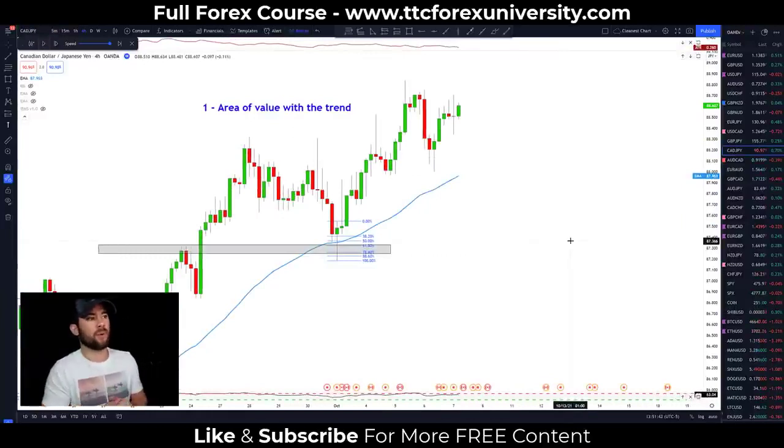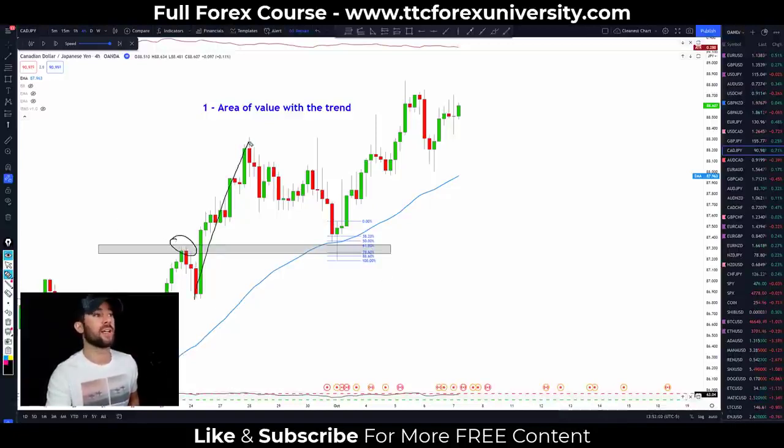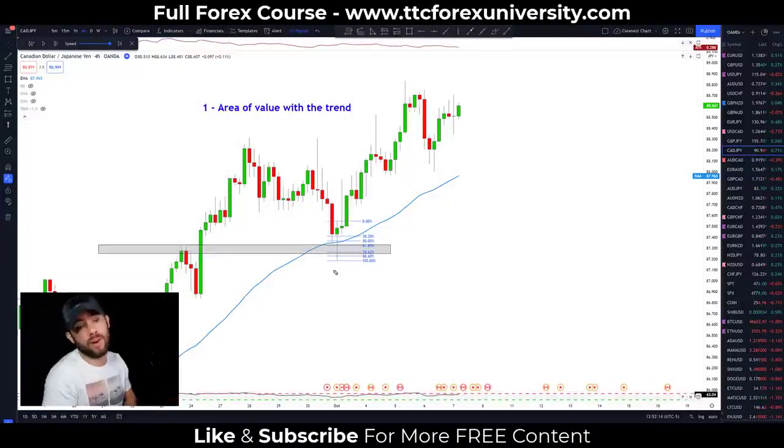So that was a bullish example of using an area of value with the trend. Important things to keep in mind. Trend for us in this simplistic example is going to be the 50-period moving average. Exponential moving average is what I use. Area of value is going to be defined as when the latest level of structure that was broken in our uptrend combines with a pullback to our moving average. That's what we use as our area of value. So it's super rules based and yet super simple and elegant.